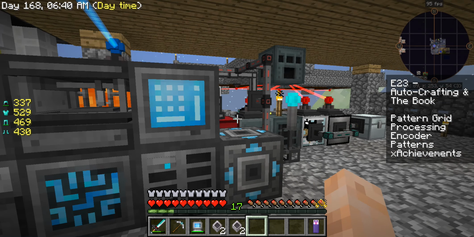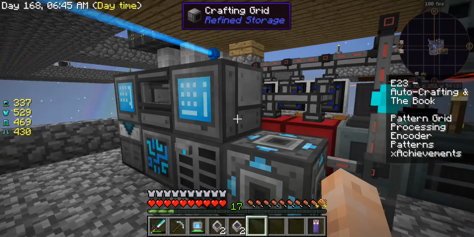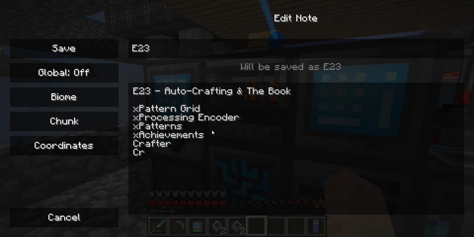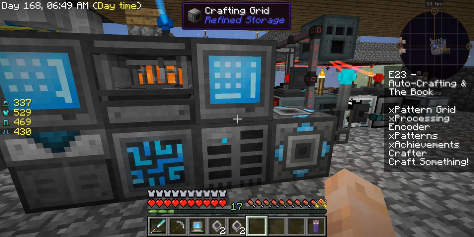Because every time I come out and I start thinking, ooh, shiny, let's go do something else, I'm like, oh no, we got the notes, we got to keep up with those. So, but we can check off some more of these. Edit. We made the pattern grid, processing pattern, patterns. I forgot to put crafter on here. And then craft something. Okay, save, pen. We'll add to the notes as we go.